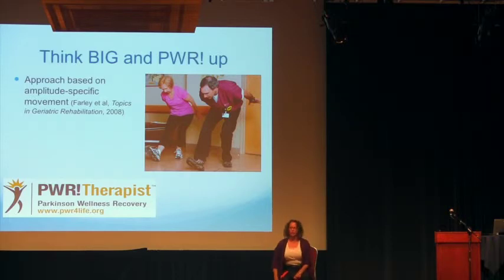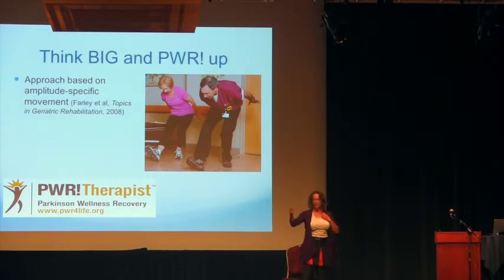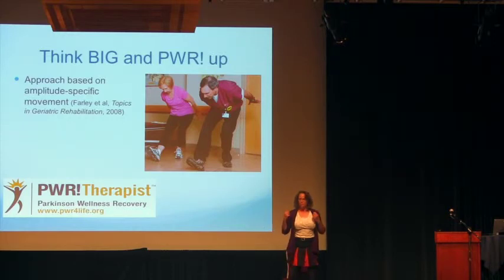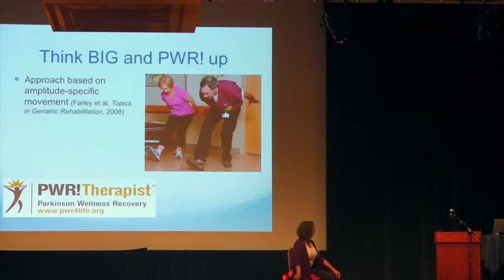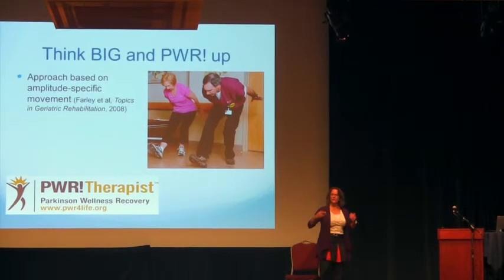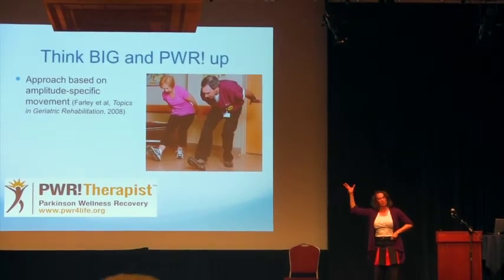If you're having trouble standing or on your own at home, you can still do the same idea in your chair. Reaching up, reach, grow, getting those weights. All those things are really important. They can help you move. If you're on your own, worried about falling or don't feel comfortable doing it standing, you can do it sitting. Probably with the chair without armrests might be a little bit better. I'm just saying, you can work on stepping. Right? Again, doing exercise standing is going to be better for your balance, but if it's a choice of not exercising at all or exercising in a chair, exercise with your chair.